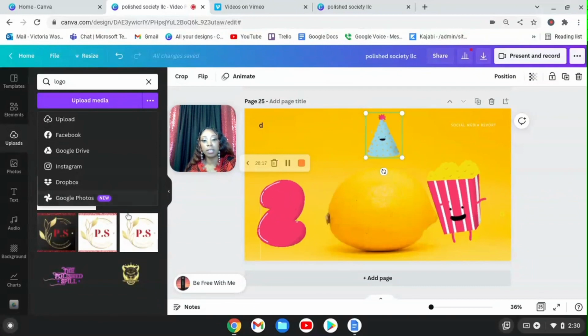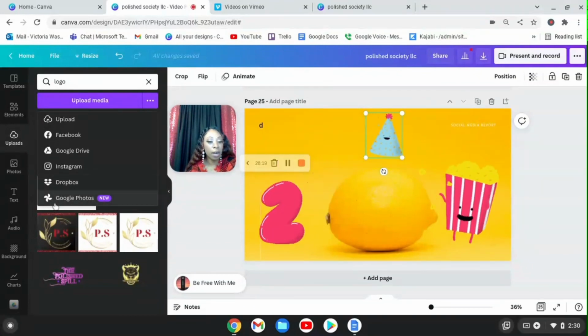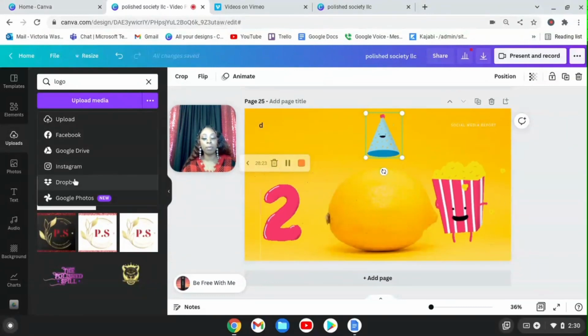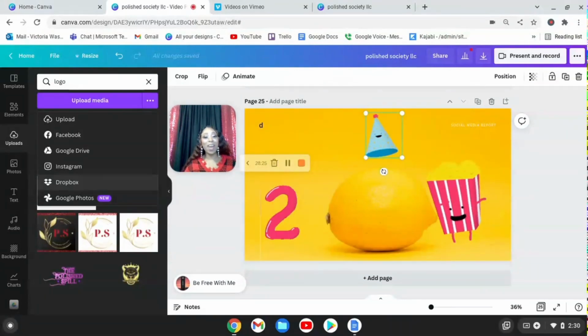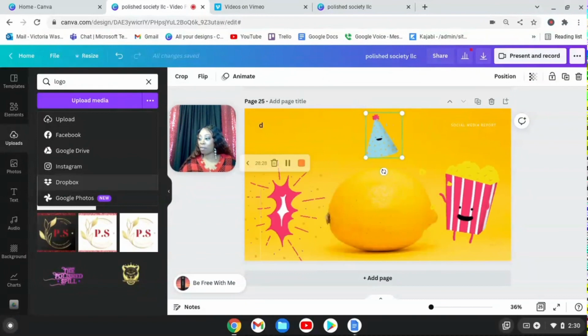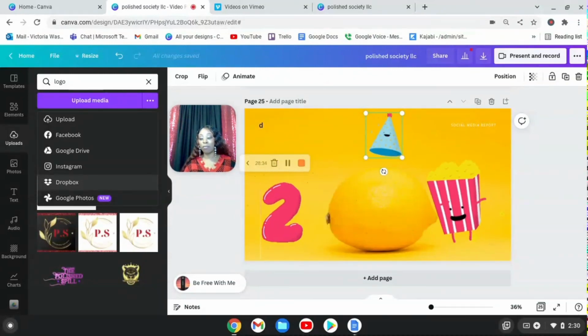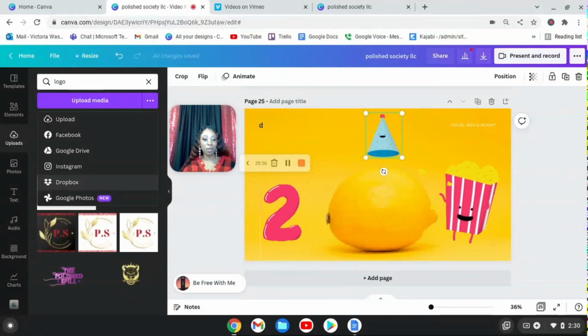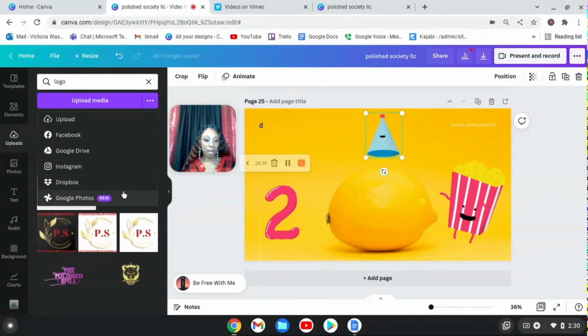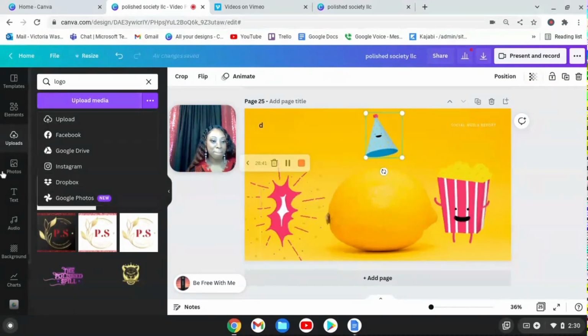All right, now this is new. As you can see right here where it says new, now they're allowing you to upload from your Google Photos. Like I said, they keep updating the system where they're adding so many new things. You could feel like you know this system and program by heart, and then they come out with so many more new things, which is so fun to learn and create with. So I don't mind. I have to check that option out now.